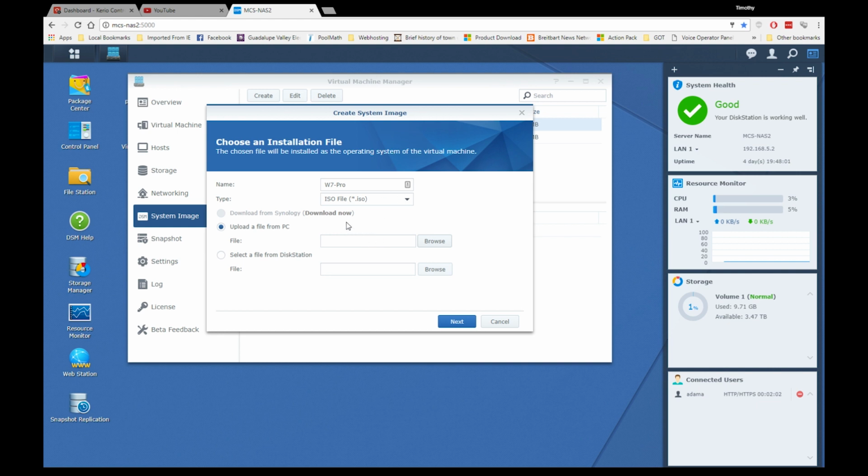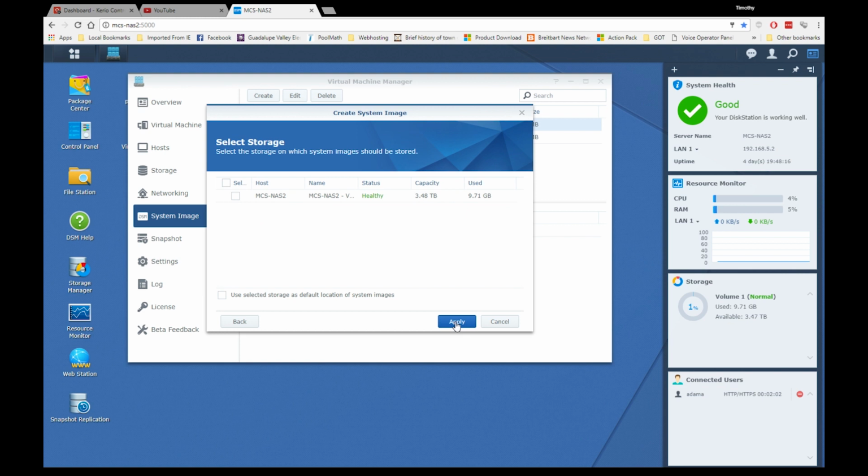You can't see it. For some reason it's not showing this because it's not part of a Chrome window, but I'm choosing it. Let's see here. There we go. Now it sees it. Do next. It's asking what drive array we want it stored on. We're going to choose MCS-NAS2.